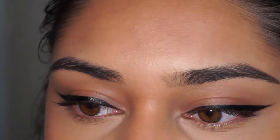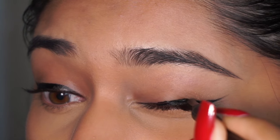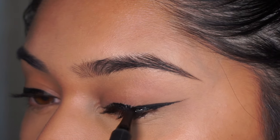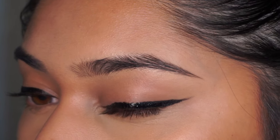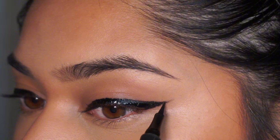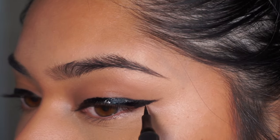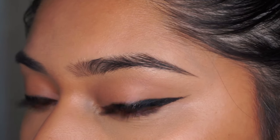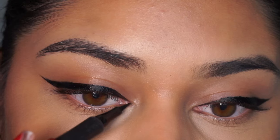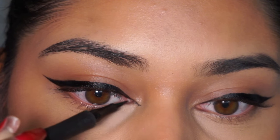Since I was going for a thick liner look, I went ahead and thickened up the right eye a little more. I thickened up the inner corner and matched it with the outer corner. When thickening liner, make sure you stay away from the wing, because that's the skinniest, pointiest part and you want it as clean as possible. This is where we landed — it's a tad lopsided, but you're never going to get it 100% symmetrical, and I'm happy with it.